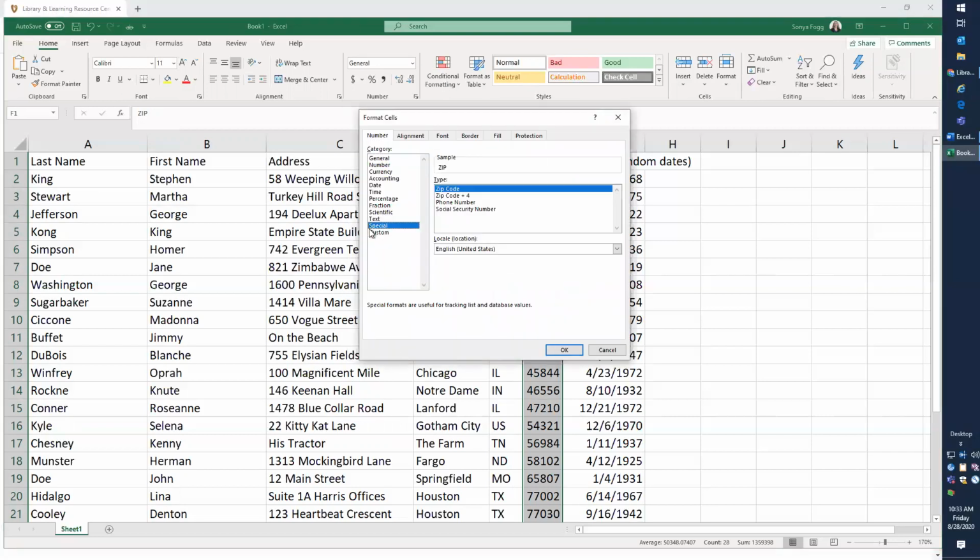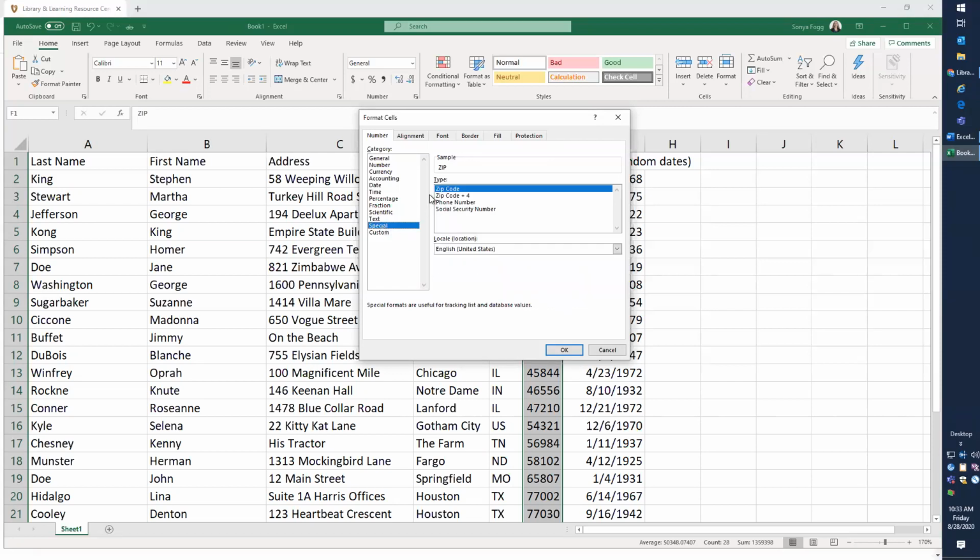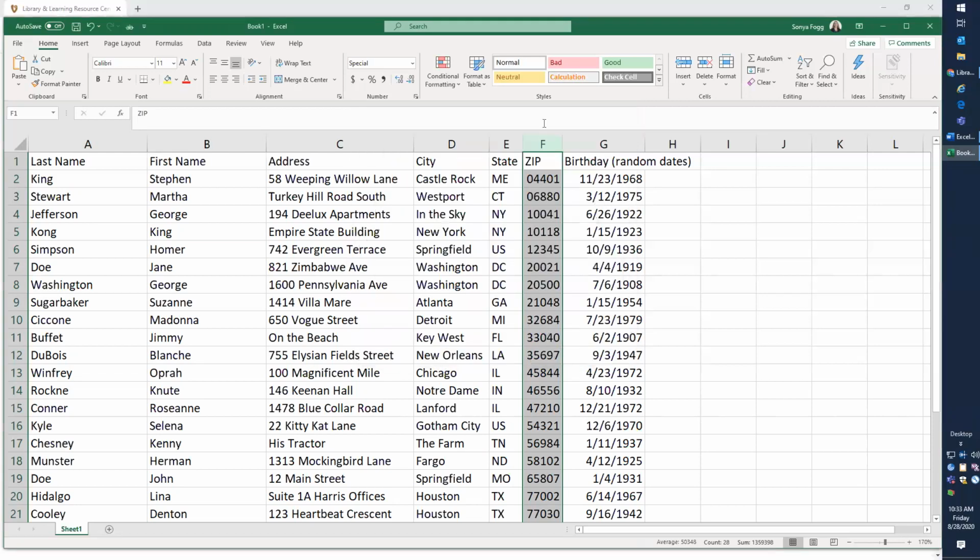And zip codes are under special. You could also use custom because it's essentially 5 digits, so 1, 2, 3, 4, 5, 0, 0, 0. This would mean show me 5 digits no matter what. Or you can come here to special because here's zip code and also zip code +4. And now you can see that those leading zeros are back where they should be.